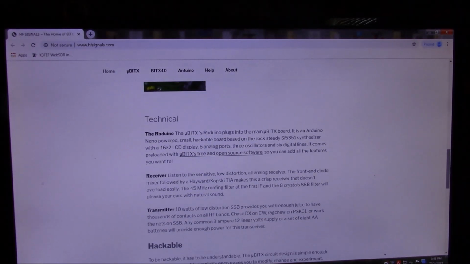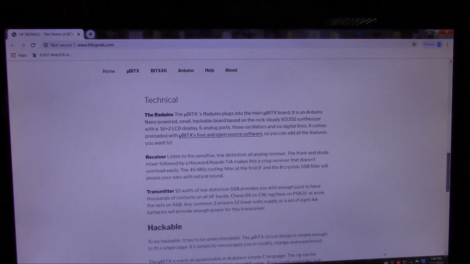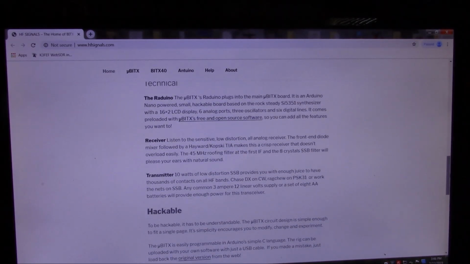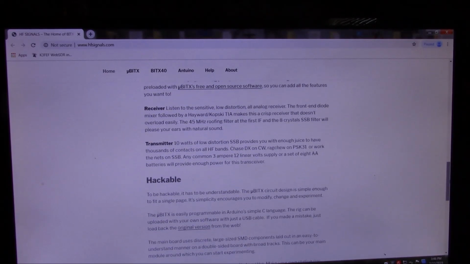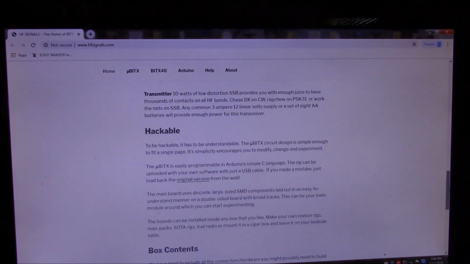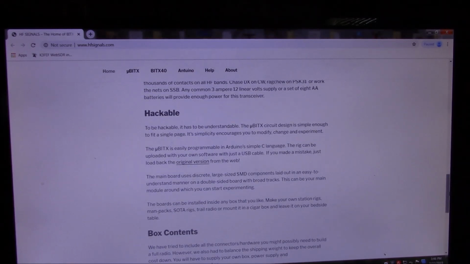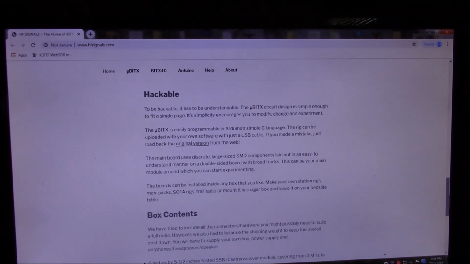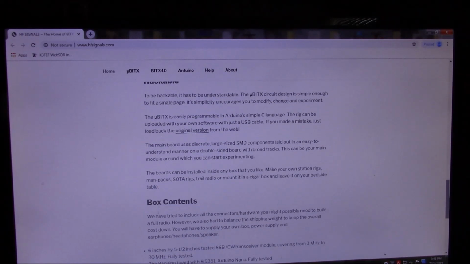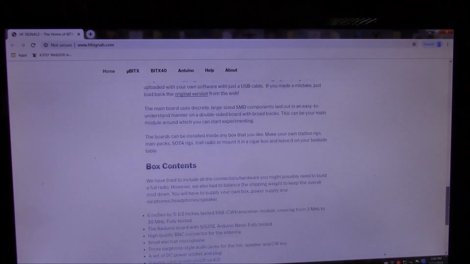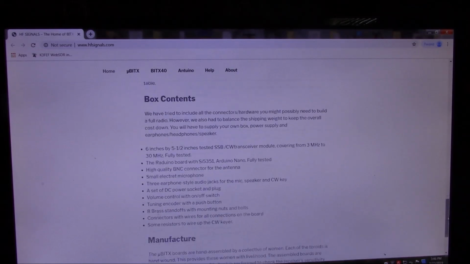And apparently it's already aligned, so as far as the RF board goes, essentially what they do is they have a jig they plug these things into and test everything before they ship it out, which makes a lot of sense. And you can see here's a lot of changes, and there's a whole ton of people who have done things to these radios, so there's a lot of other folks out there playing with these.